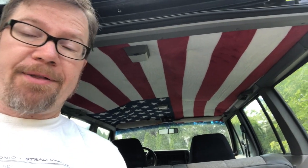Headliner, round 3. This time I'm pretty sure it's the adhesive that failed, so I'm back to the Pentex headliner adhesive. And what I'm going to do differently this time is I'm going to coat the headliner and the flag. So I'm going to get both sides, hopefully get that double tack.